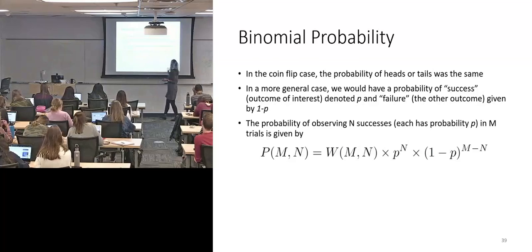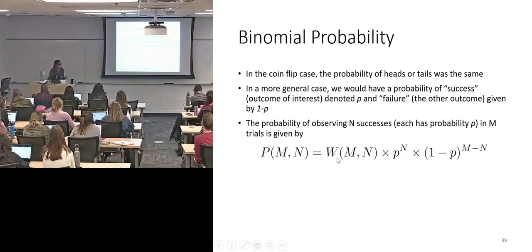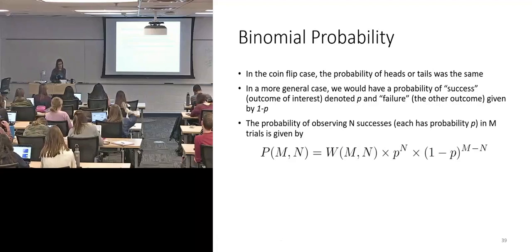You can get the probability of pulling 3 heads and 1 tails out of 4 flips by calculating multiplicity. We already said it's 4. You multiply by 0.5 raised to 3, times the probability of getting tails, which is also 0.5 in our fair, unbiased coin, raised to 1. And if you do that math, you'll get 4 out of 16, right? Which was our probability of that scenario.